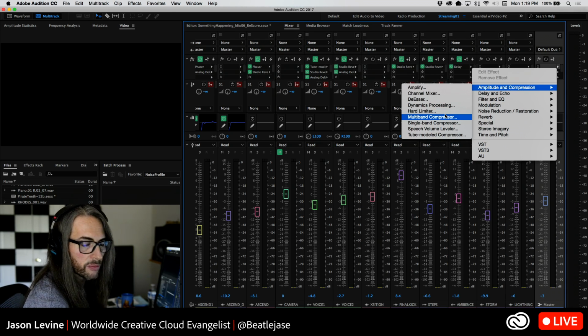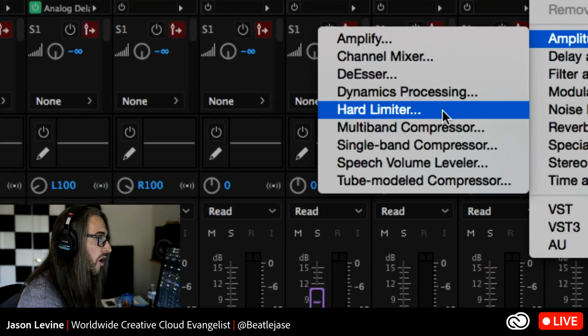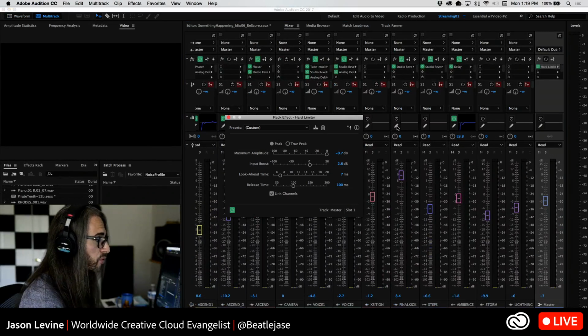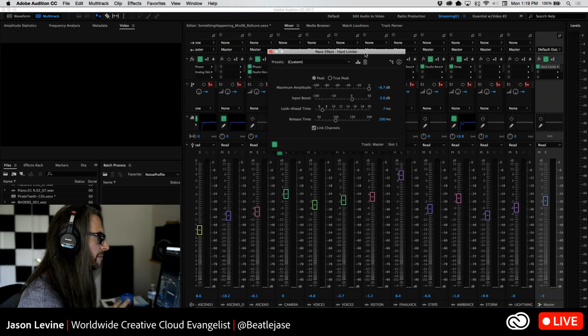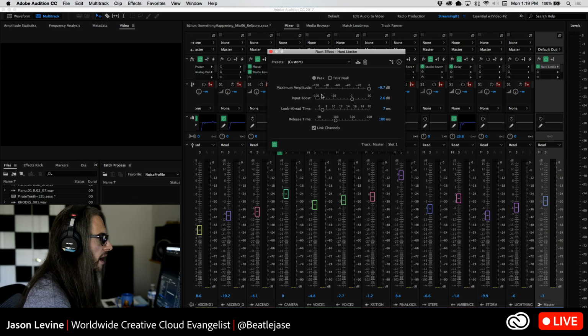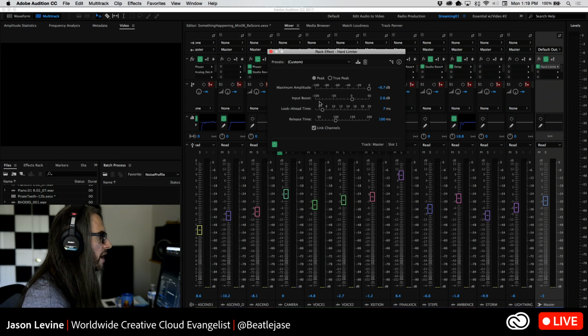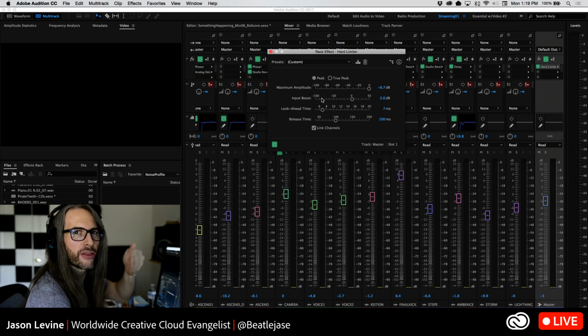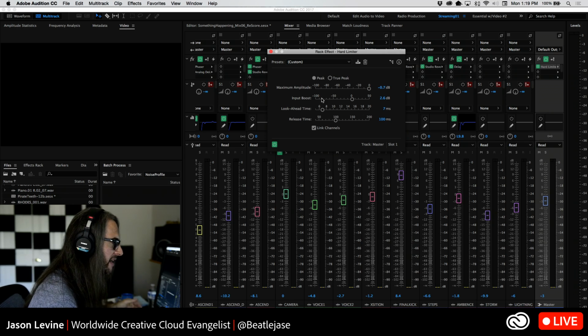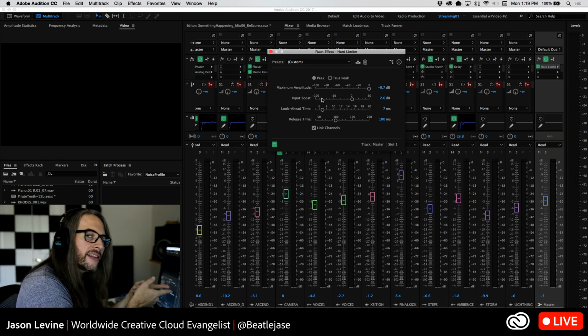Why not, if I'm not using any of the compression bands, why not just use the hard limiter? The hard limiter is also a brick wall and/or digital ceiling limiter, and you can see it has basically the same four controls. Your max amplitude is the equivalent of the margin. The input boost is acting like the threshold control in the multiband, and look ahead is attack and then release time. So it's the same thing. Why not this one over the other one?